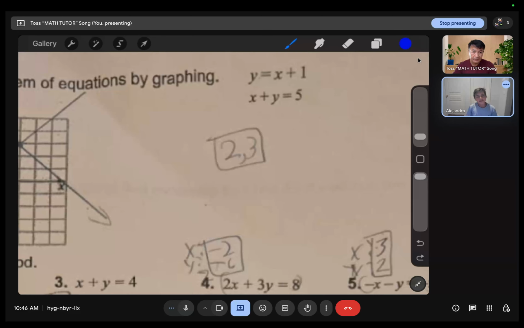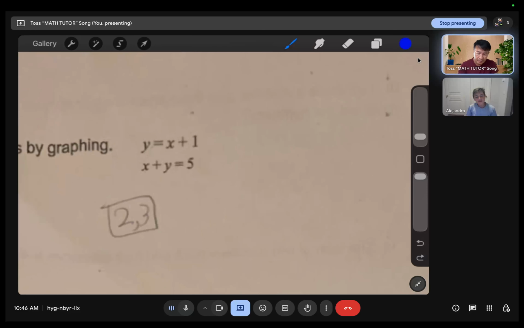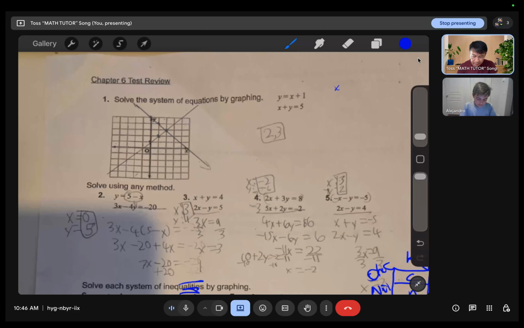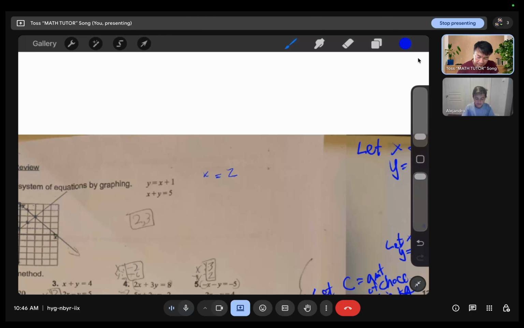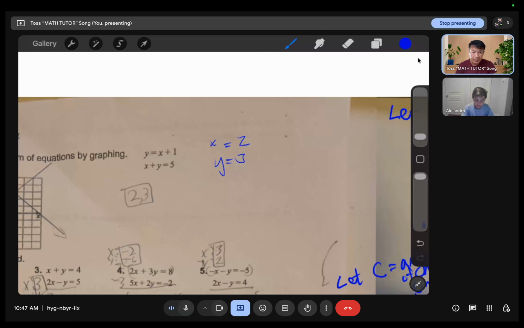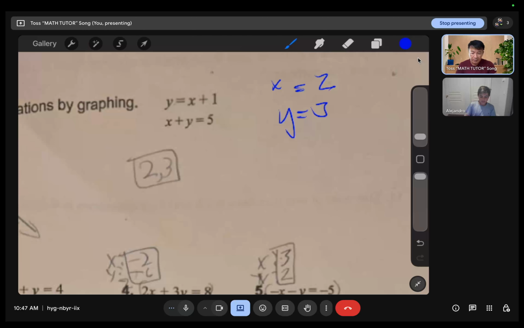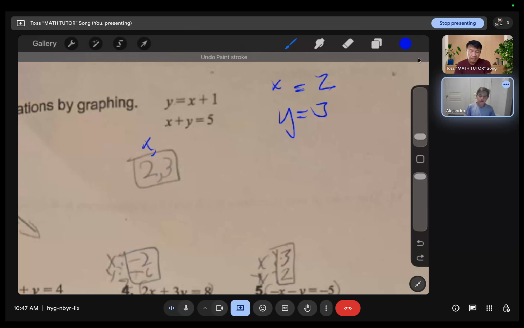What's missing? Well, let me say this. I believe when you solve, you probably got your x being 2 and your y being 3. You can still keep it like that. But if you write it in coordinate form, do you think this is correct? I think you meant x comma y, right? Believe it or not, you can't actually leave your answer like that.